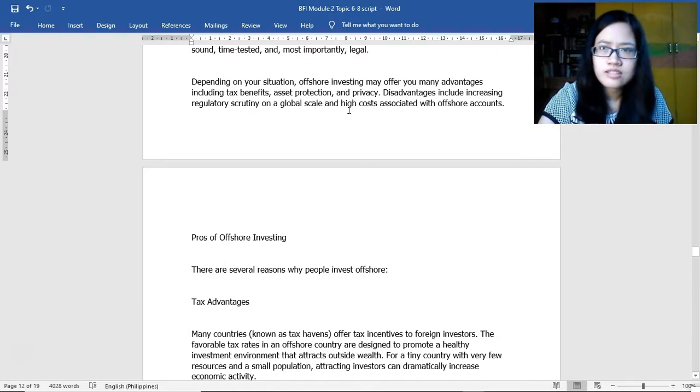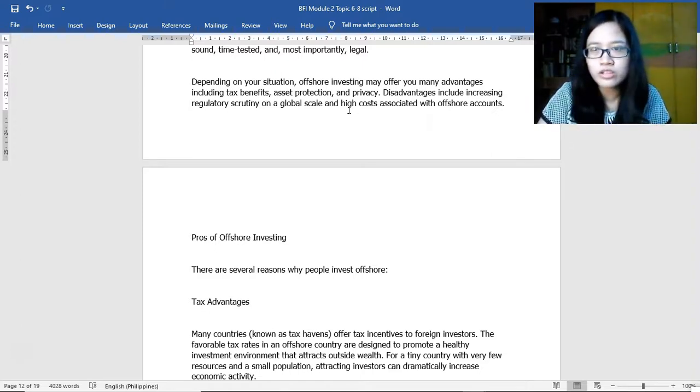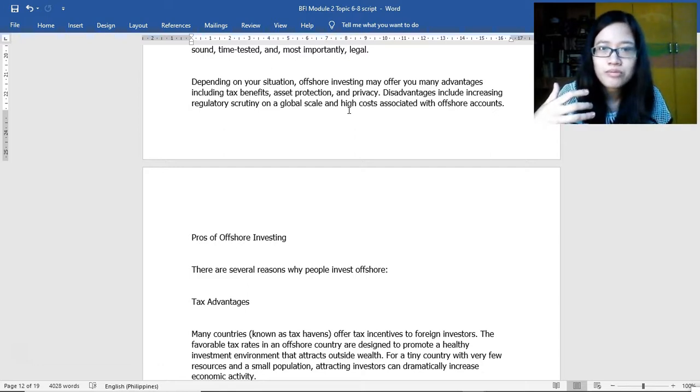So there have been scandals related to offshore banking. There were several instances in the past. So in a way, from then up to this point in time, there have been more regulations being imposed on offshore banking, and so the eyes of the people are focused on them because of the problems that have presented themselves over the years, over the decades. Okay, and then of course, high cost because of the advantages. It's some sort of an offset that the cost associated with having offshore accounts is also higher.